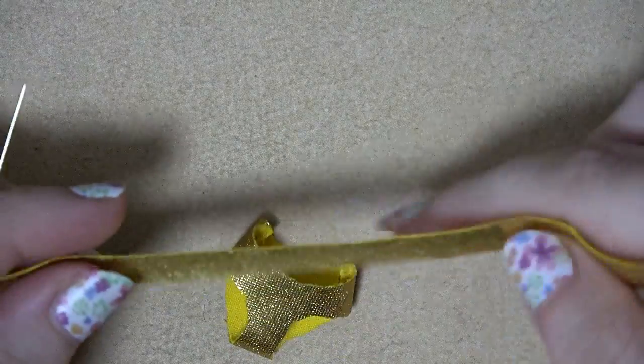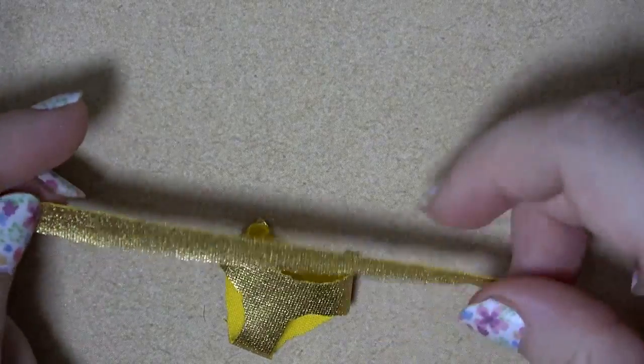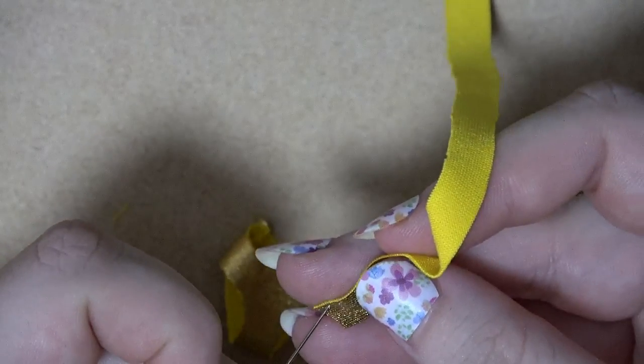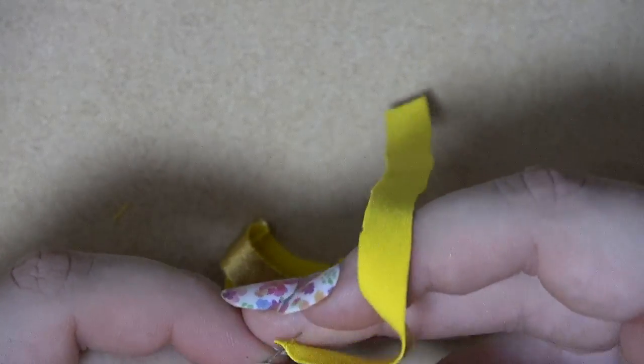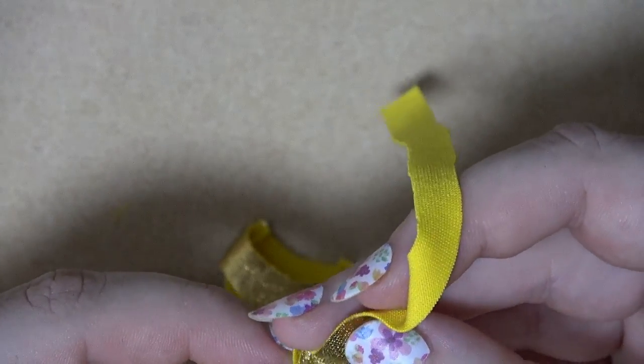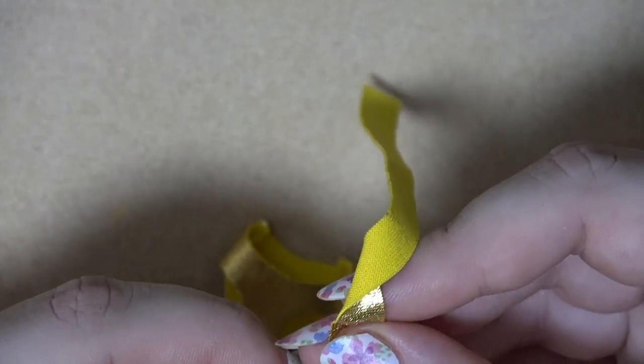Using the measurements for the hip at the beginning of the video, cut out a strip and sew along one edge using a simple up and down stitch. Do not tie or knot off the ends.